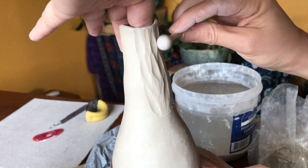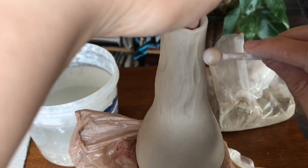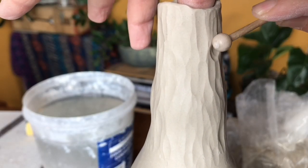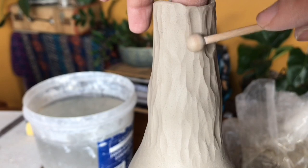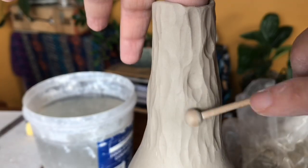My work is mostly additive and sculptural and really botanical, but maybe you'd rather carve your work, or maybe you're more inspired by historical forms in art, or something less organic and more geometric, or maybe you'd rather have a smooth, clean surface that you can use glazes to draw on. All of that's great. The overall process of this tutorial can work for all of those things. And the more you try, the wider your vocabulary, so to speak, will become.